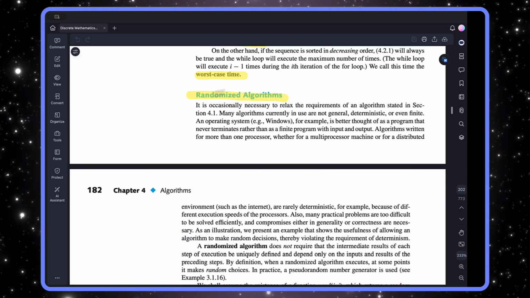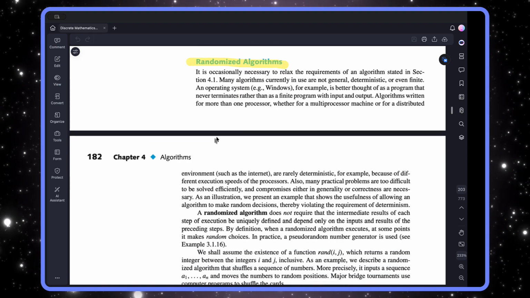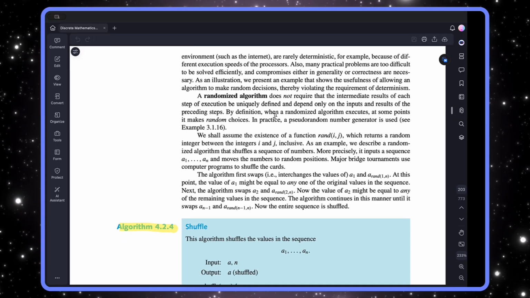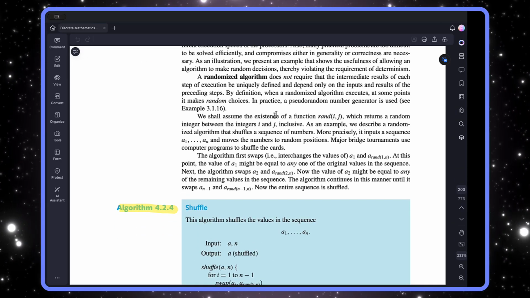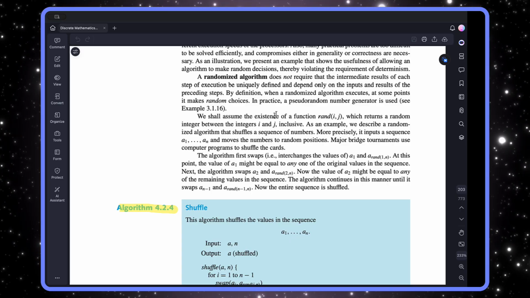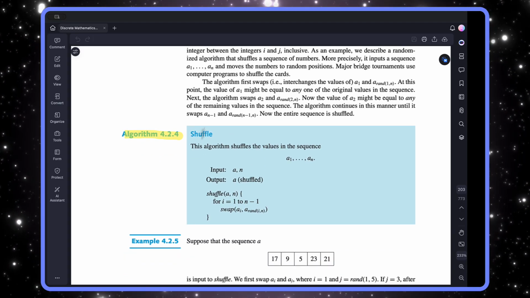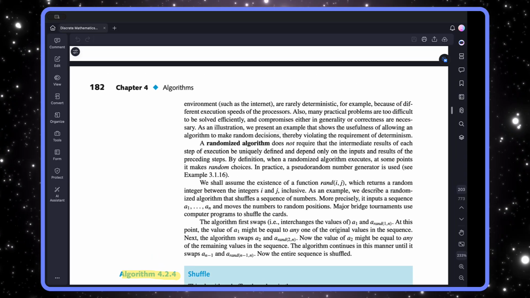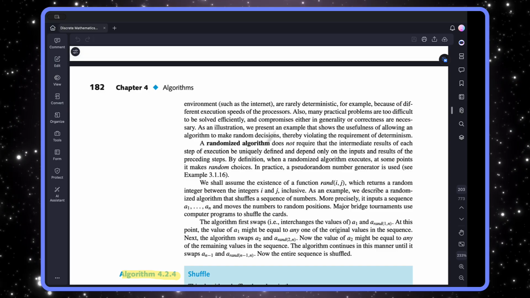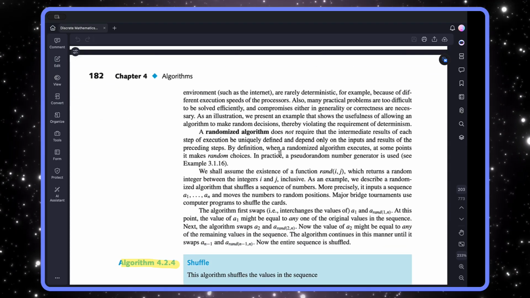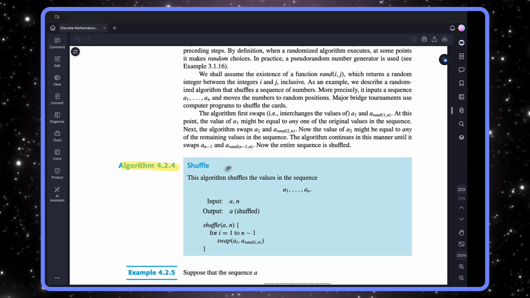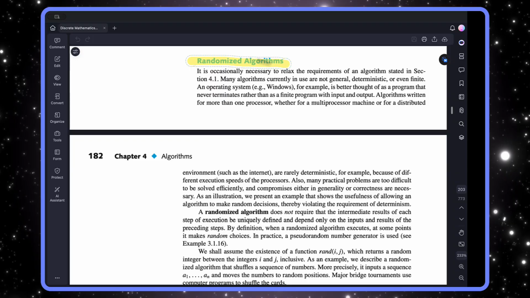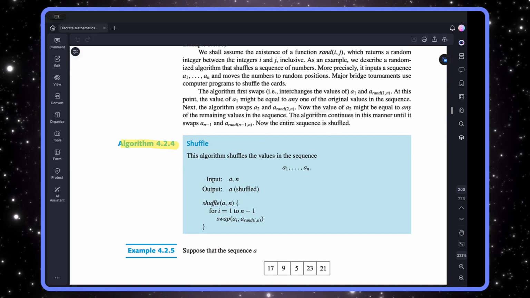And then, okay, there's this idea of a randomized algorithm. We are going to be talking about this and using this idea of a randomized process. Okay, so let's take a look at this idea of shuffling. Randomized algorithms are a huge subject in combinatorics and in computer programming. But here's what we mean by this algorithm called shuffle. We're going to basically assume that we have such a randomizing algorithm. Okay, but here's a shuffle algorithm.